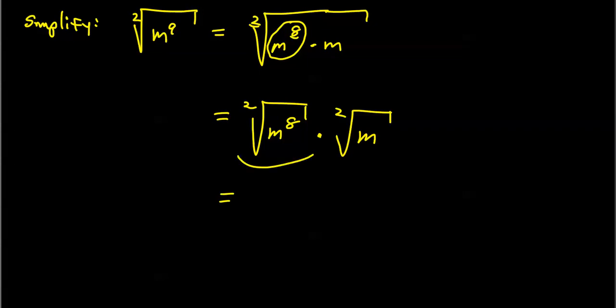All right, what's the square root of m to the 8th? Well, of course, that's m to the 4th. Why? Because m to the 4th squared is m to the 8th. All right, now a nice little shortcut here. If you're in this situation, you take your exponent here and divide by your index. 8 over 2 is 4. A little bit of a shortcut.